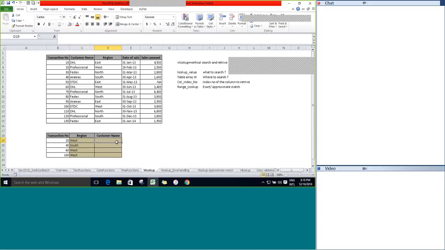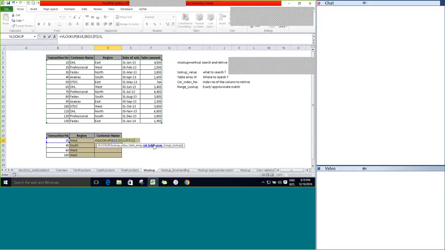Similarly, we want to retrieve the customer name. Lookup value is going to be the same, the transaction number, comma, table array is going to be the same. Press F4 to fix, comma, column index number. What is the column index number for the customer name to be retrieved?